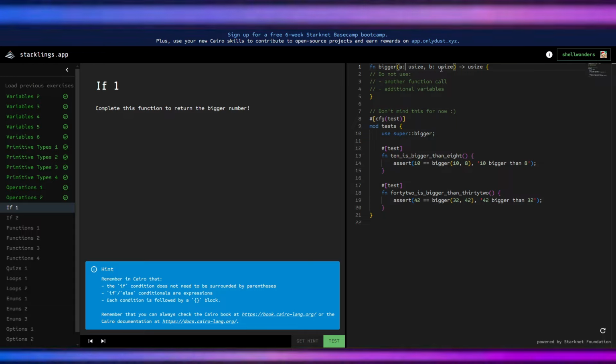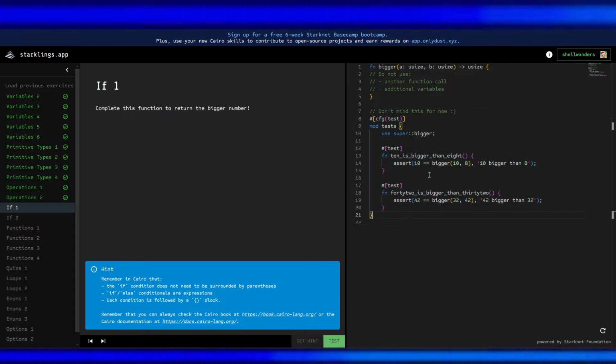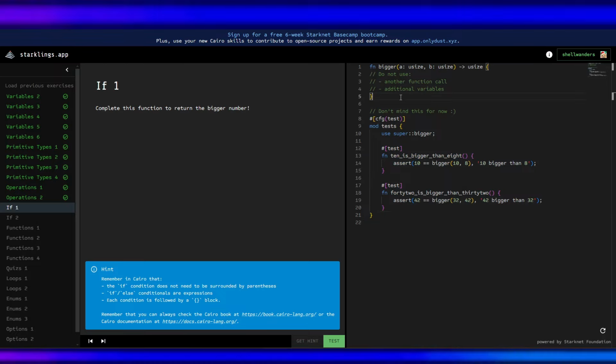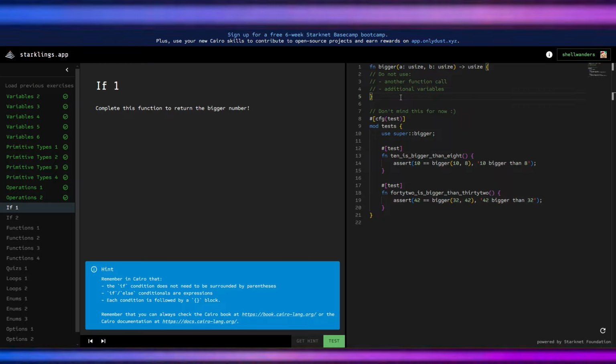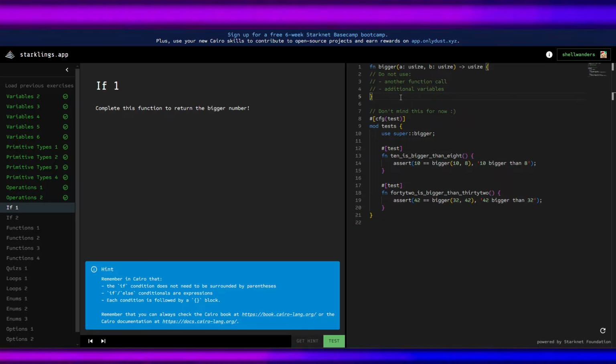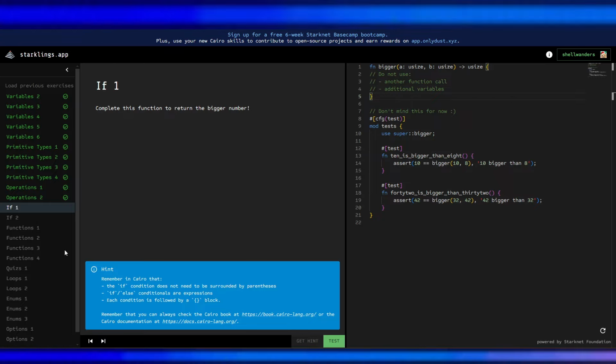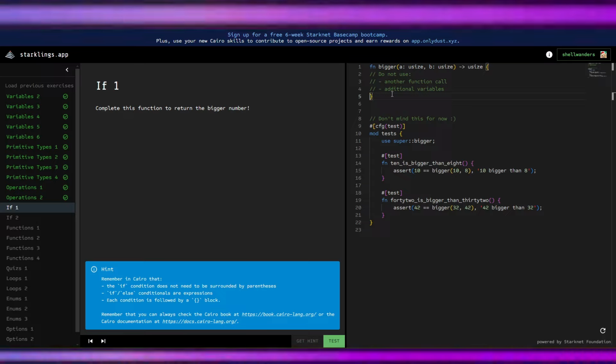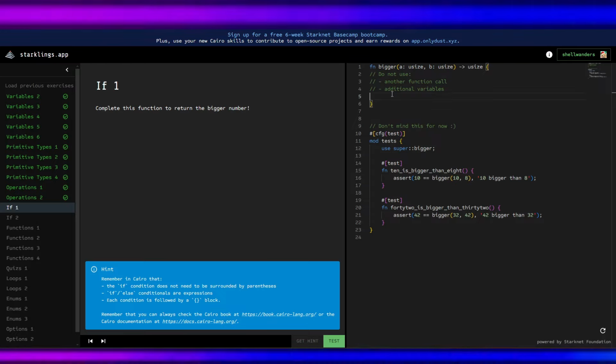Okay, we have a and b here, and we don't need to mind this for now. What we need to do here is make an if and else function.